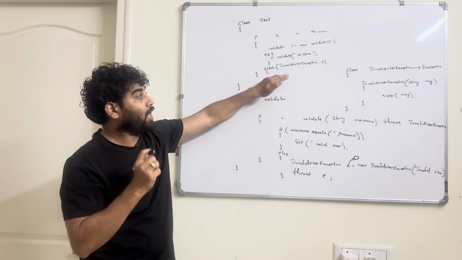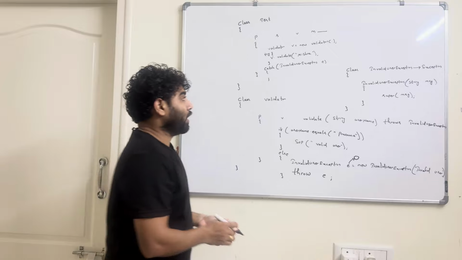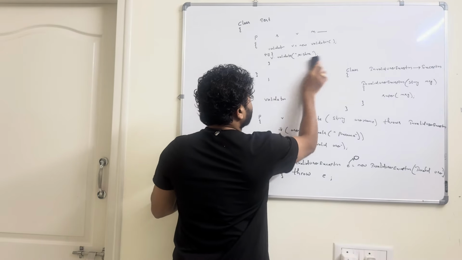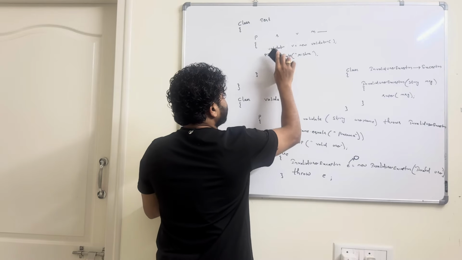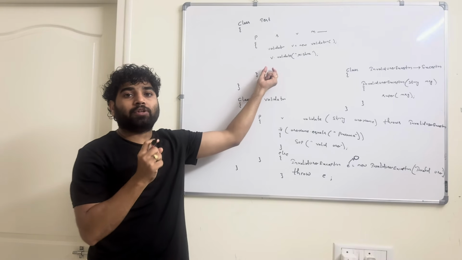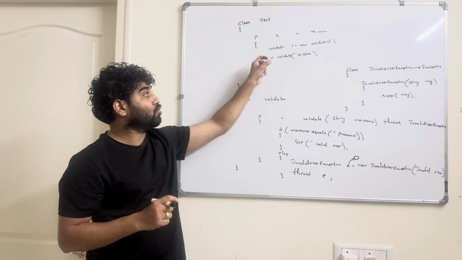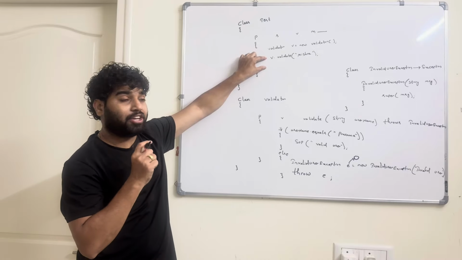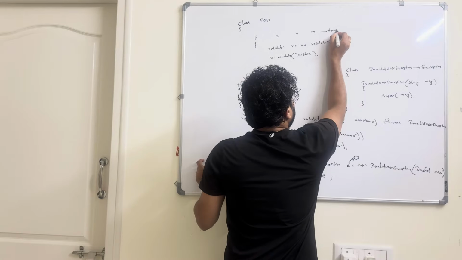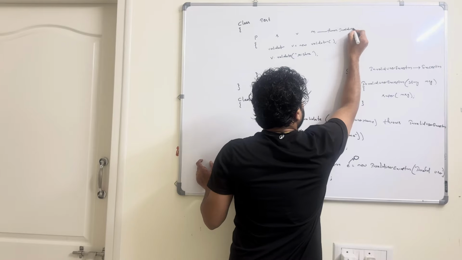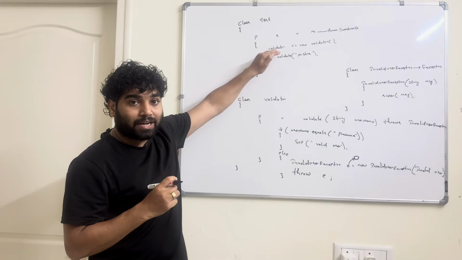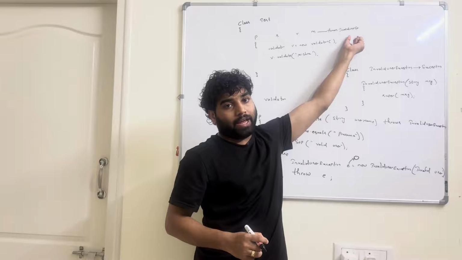But let's say I don't want to handle the exception here. What I mean is, I don't want to handle this exception over here. So then what do I need to do? Then the compiler will give me the second option. The compiler will tell me, if you are not handling that exception here, then throws that exception here. Throws invalid user exception itself. So the compiler will force us to either handle that exception or throws that exception.